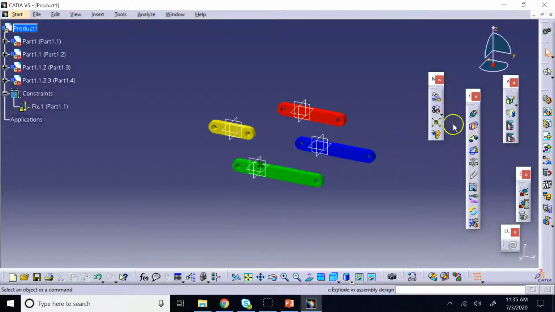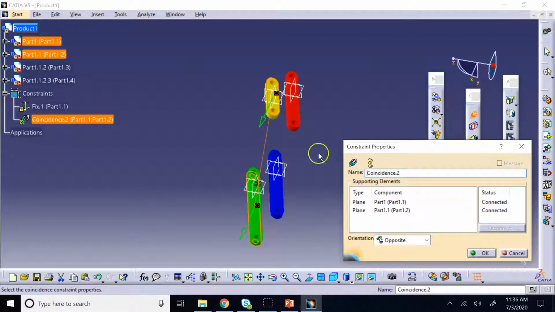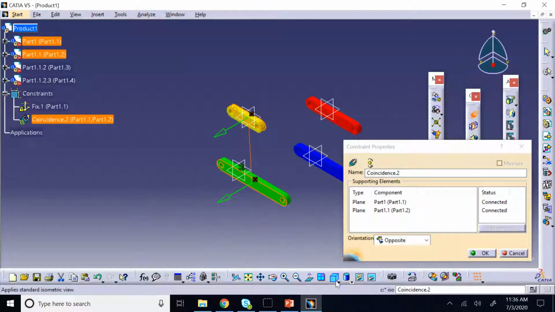I go ahead and use the top constraint called coincidence and say I want coincident this plane, then I rotate and say what? This guy here, right? This front face. So now I want them coincident. Now when you do coincident, there are two conditions for coincident. Either you want the normal vector to those planes to be the same, or you want them to be opposite. When you say opposite, means what? Means one of the normal vectors is pointing this way, the other one is pointing that way. In other words, the two faces are on the top of each other.